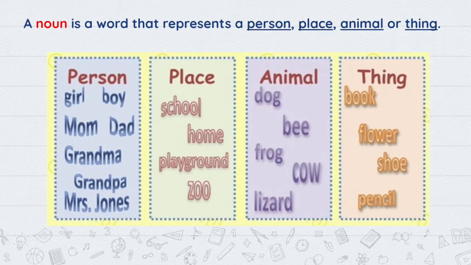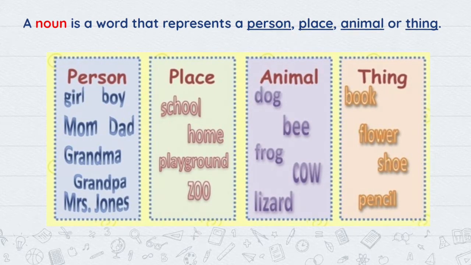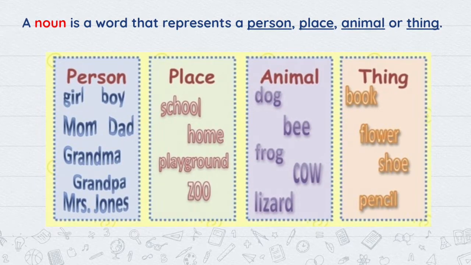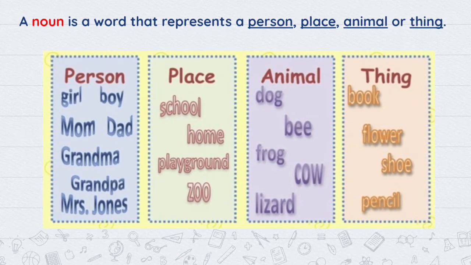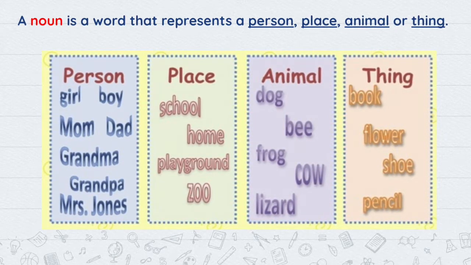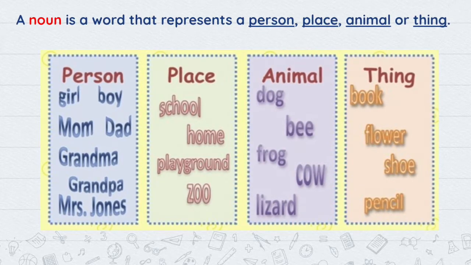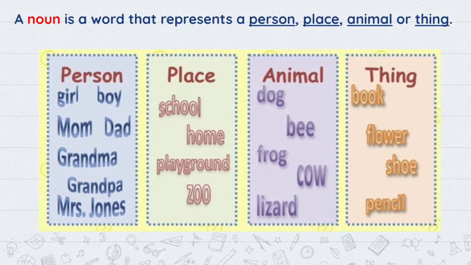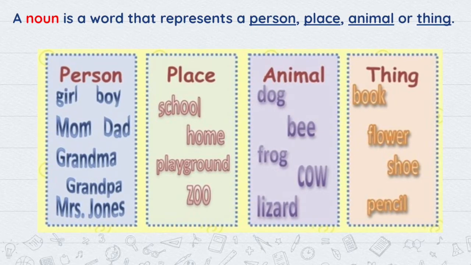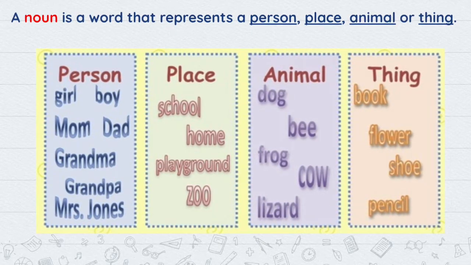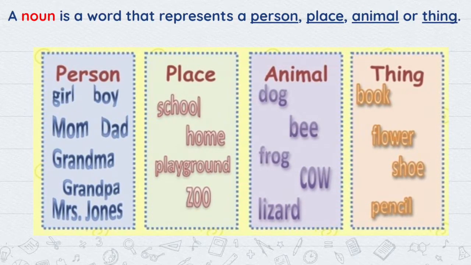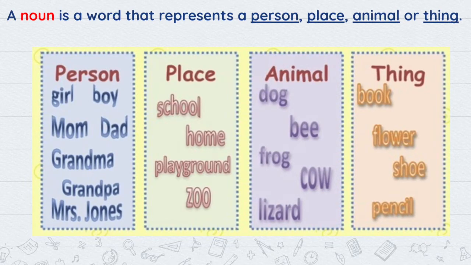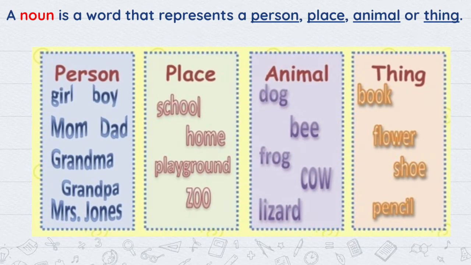But what are nouns and pronouns? A noun is a word that represents a person, a place, animal, or a thing. So for example, the word school. The word school is a noun because it represents that place that we all go to learn that we miss so much right now. The word Mrs. Jones represents a person. Instead of me bringing Mrs. Jones or pointing to Mrs. Jones, I can use that word to represent her. The word pencil represents an object that we use to write in school. So all those words are called nouns.